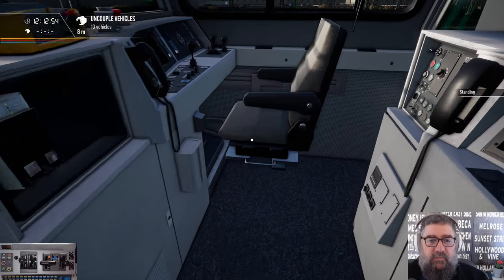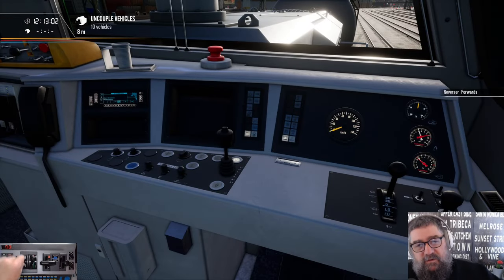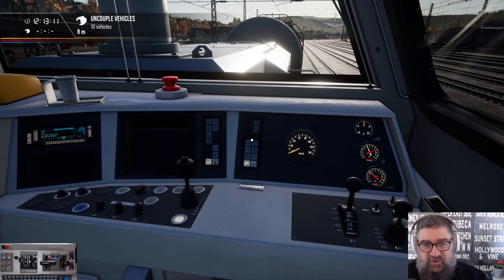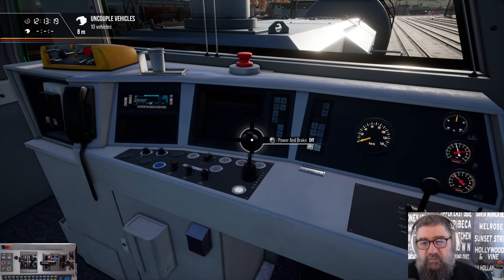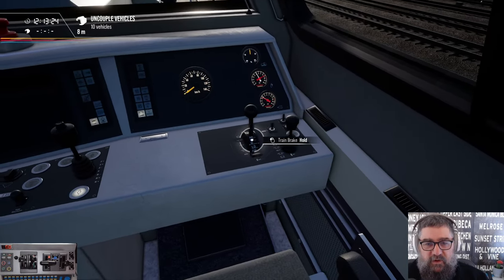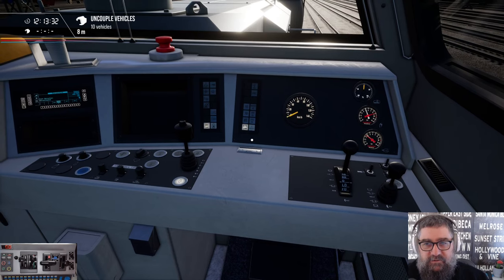If I get up and I go and sit over here and sit down and do the same thing again, forwards and reverse, back to neutral, that's actually how you tell it which desk you're at. So you go and sit down and go into either forwards or reverse, that will change you to the desks. Now when you're trying to change desks, the throttle or the power and brake must be in the off position. The train brake must be in the hold position, so the zero line there. And the loco brake must be in the hold position. If you don't do that and you try and change desks, it will not work.